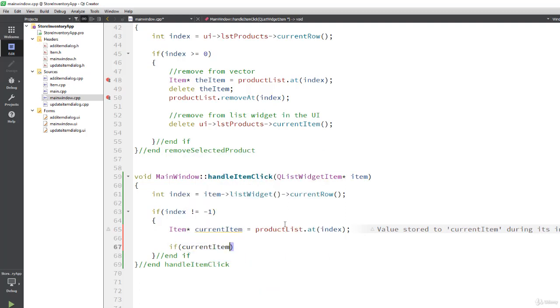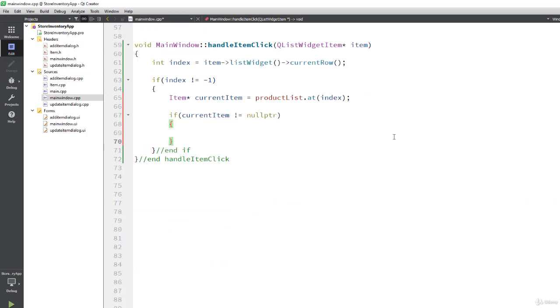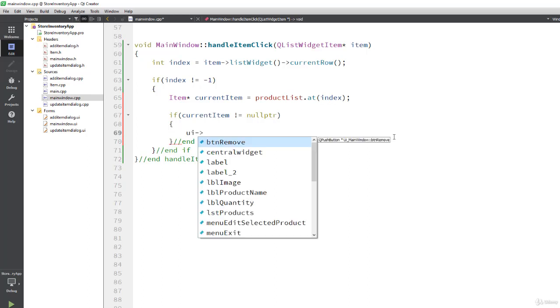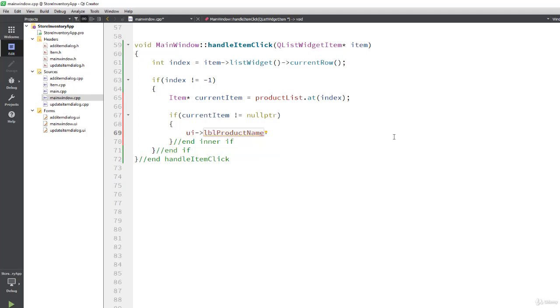And as long as the current item is not equal to the null pointer, scroll up here and enter if, we'll do this. So I'll say label product name, I'm going to set the text for the current item's name. So that should do that.